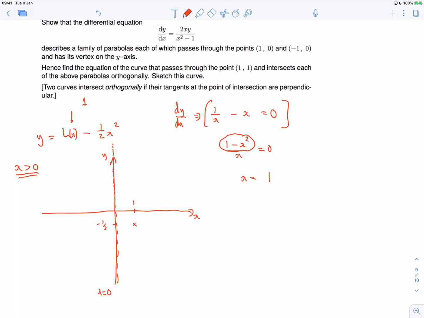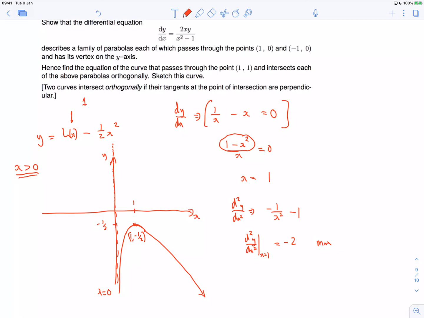What else can I infer? Well, I could find the second derivative, d2y by dx squared, and 1 over x becomes minus 1 over x squared, and minus x becomes minus 1. Clearly, at the point x equals 1, the second derivative is just going to be negative 2, so this is a maximum. So we've got some kind of rolling Archie type thing like that there. So it should be pretty obvious now that this is going to hug the y-axis like so, and from then on it's going to disappear off to negative infinity like that. And at this point here, this is the local maximum at 1 comma minus a half. Not a lot you can do there.